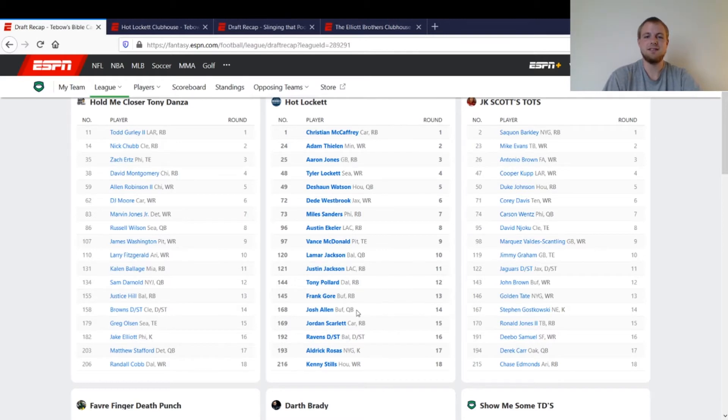I already talked about Josh Allen. I took Jordan Scarlett because going into last year he was projected to be the handcuff for McCaffrey just in case. McCaffrey's not easily replaceable, but it's just a late handcuff. I went with Ravens defense, who was actually pretty good last year — they had a favorable first-week matchup. I took the Giants kicker — he was a Pro Bowler the year before, and this league penalizes you if your kicker misses field goals, so accuracy was part of my reason. The last-round pick was Kenny Stills; the Texans traded for him late in the offseason, just a wild card, but Will Fuller gets hurt a lot so he didn't do too much for me.